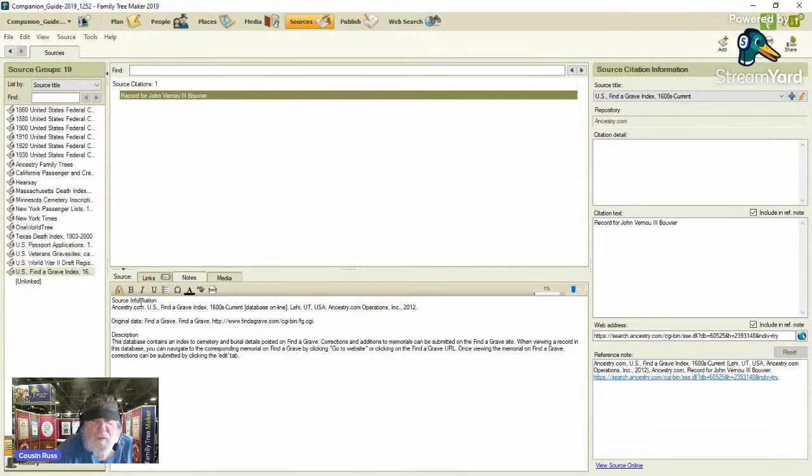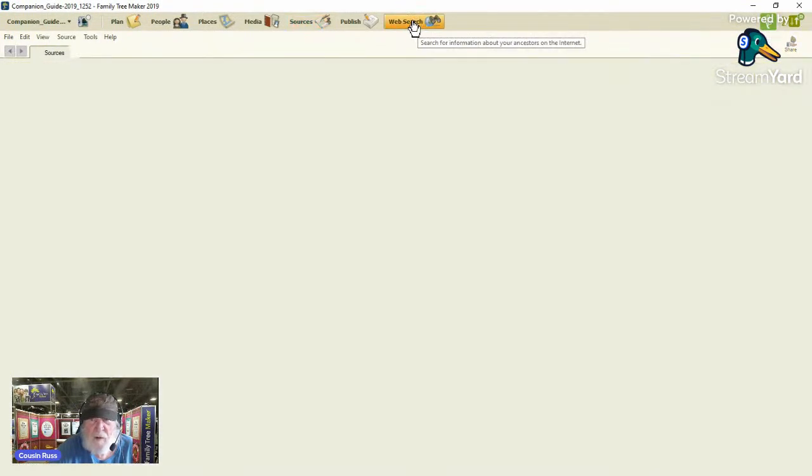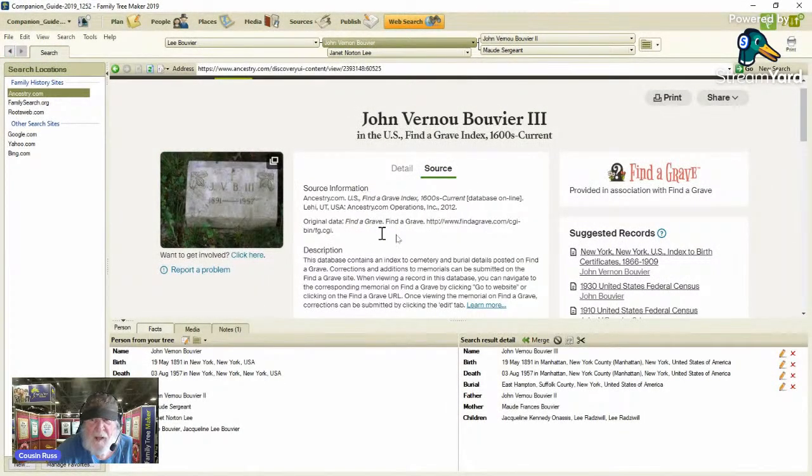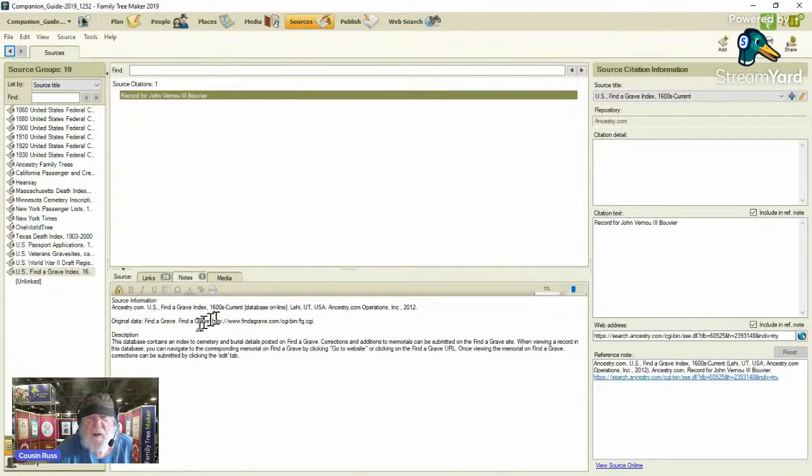So I took that source information from the website, copied it, and put it in the notes for the source that I'm working with. And I can see it here. But what I need to do is craft the citation.